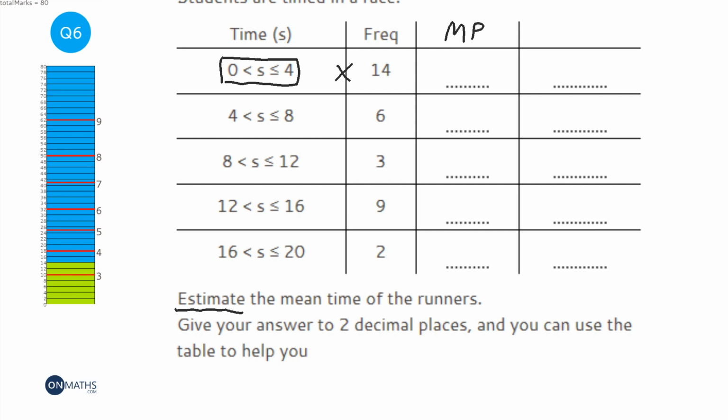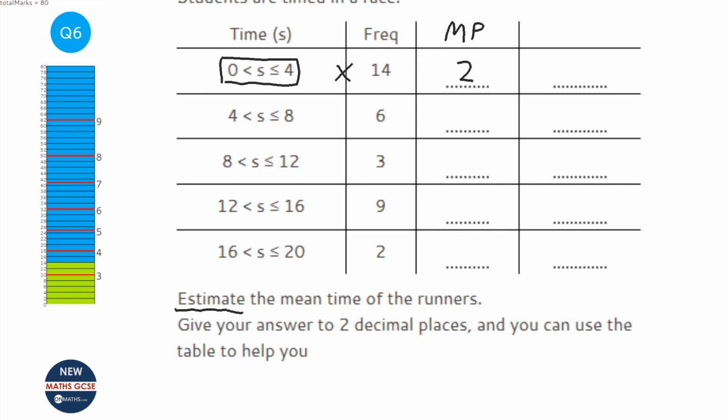The reason we pick the midpoint is it's a good number to use to represent that group. If we assumed all those numbers were 0, then it would probably be ridiculously small. If we assume they were all 4, again it would be too high. So we assume that all those are 2 because it's right in the middle of the group, and chances are that most of them are closer to 2 than 0 or 4.